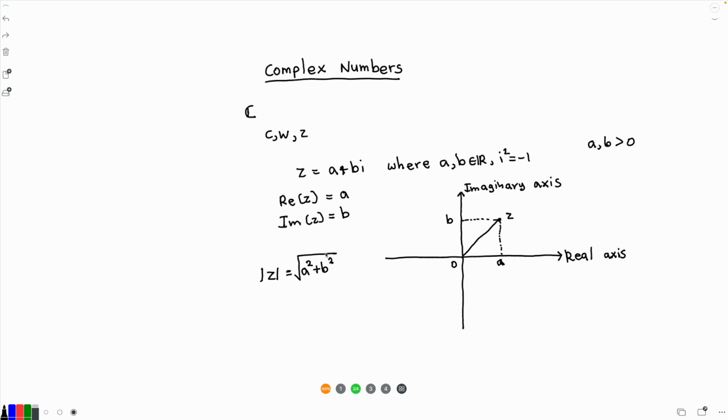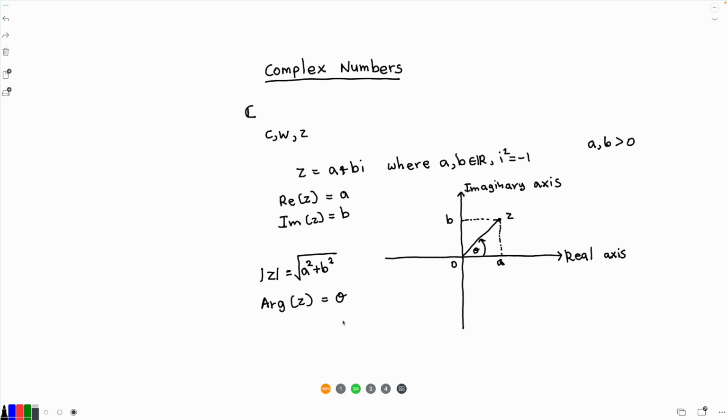Then we can talk about the argument of a complex number. The argument of a complex number is defined as the angle between the positive real axis and the line connecting the origin and the complex number. We call this angle the argument of Z, and we denote it as Arg Z, and I can write it as theta. It is always an angle. In problem solving, we can find this angle using our trigonometry knowledge.